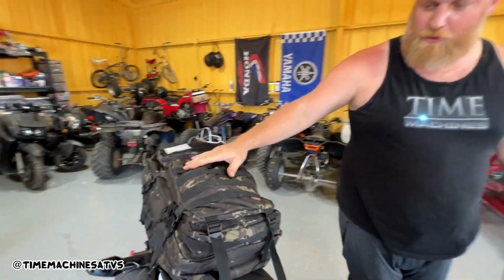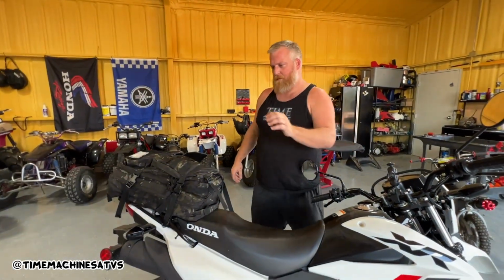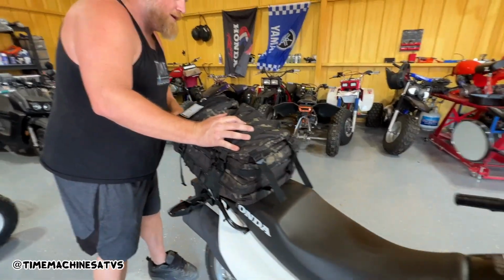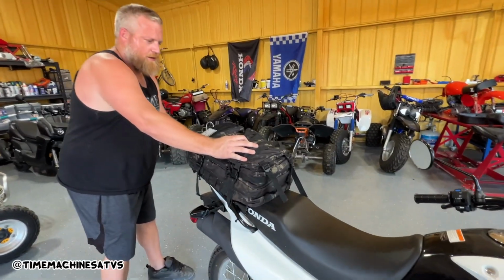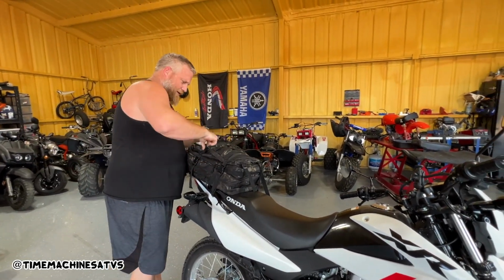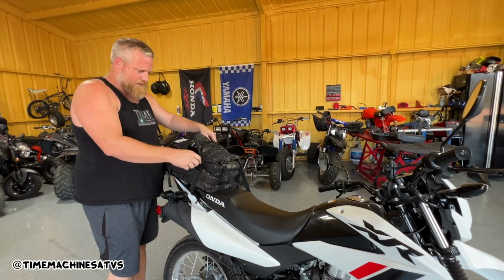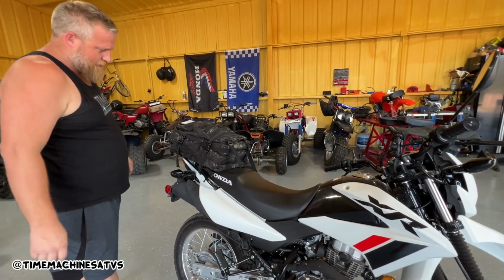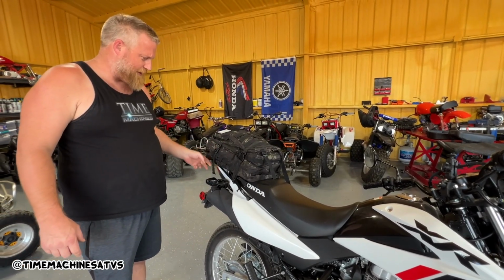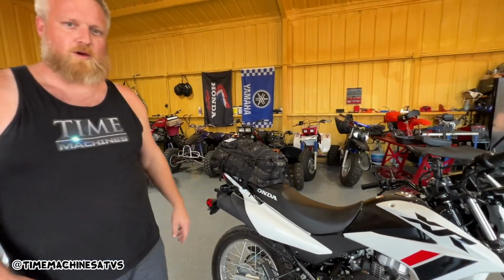These backpacks are only like 28 bucks on Amazon, and probably my favorite bags right here. Let me see if I can move the bike with it. Insane, dudes. That sucker's on there good. And I can still get in here and here without doing anything. If I wanted to, I could strap through here and not have to worry about these, but I kind of like them to keep everything up out of the way.